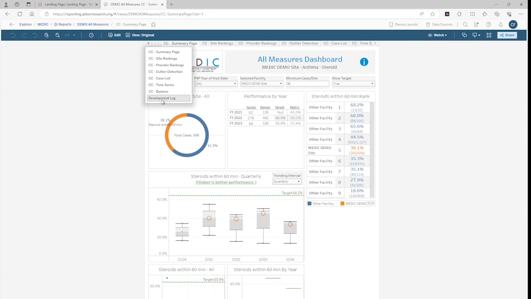You won't see this development log. At the top of every page, which is formatted about the size of a piece of paper, you can always print out the dashboard if that is how your physicians at your sites want to receive the data, as either a PDF or as a printout. You can do that by clicking print PDF up here in the top. You can also print out slides or save slides.